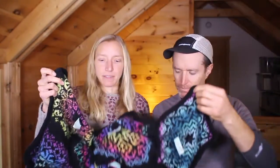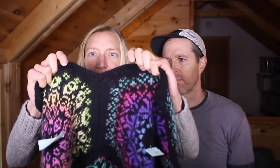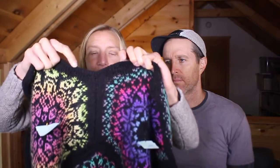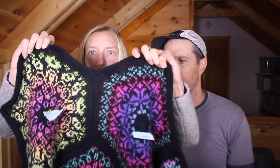And when you get to the valleys, all you do is pick up one stitch on each side, one here and one here, as you go with the I-cord, and it just creates the perfect little edge. The I-cord is nice because it flows like a river around the blanket. You don't really notice it too much.